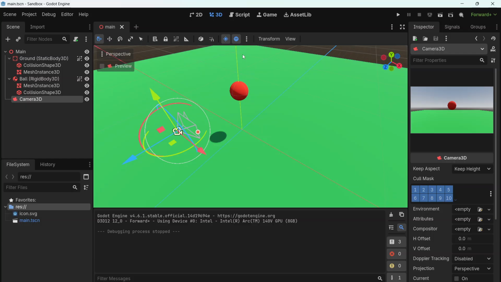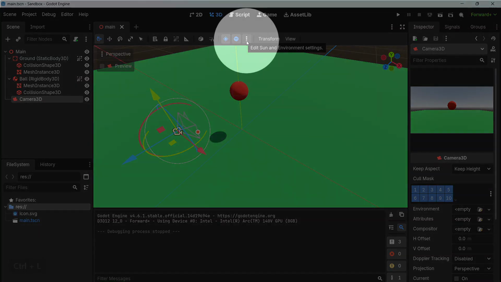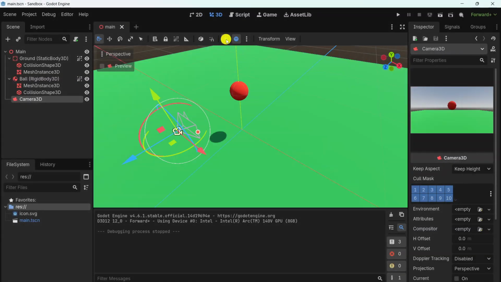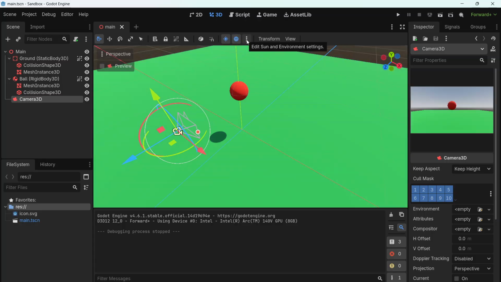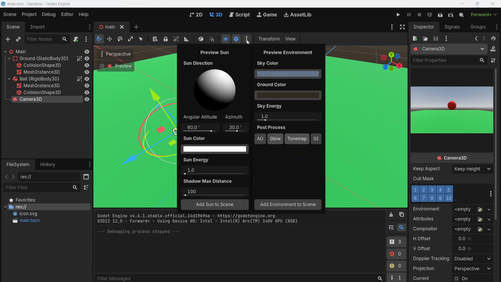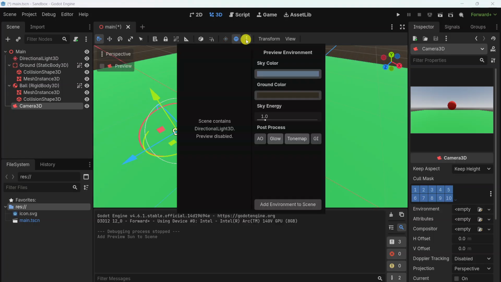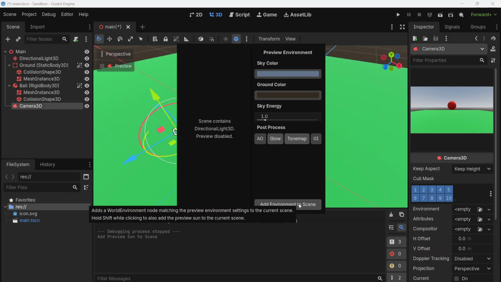It's a very easy thing to do in Godot. We click this little drop-down button here. This is the default sun, and this is the default environment. And by hitting these three dots, we add that default sun and that default environment into our game, which means the game's actually going to look nice when we play it instead of looking really, really bad and dark. So after clicking those three dots, I'm going to click Add Sun to Scene. And then I'm going to click them again and click Add Environment to Scene.